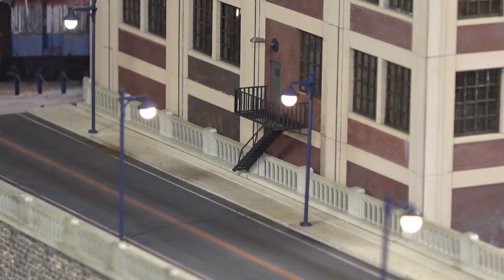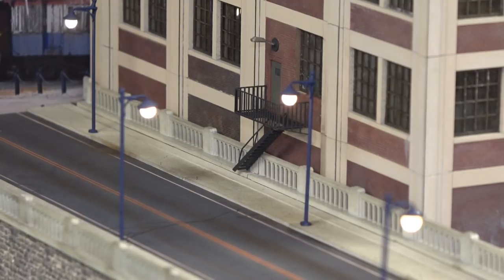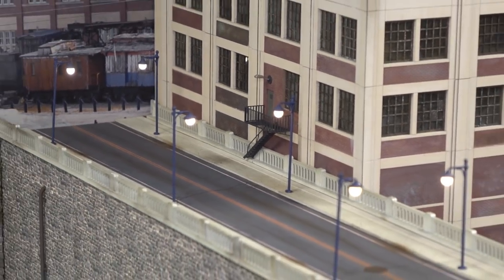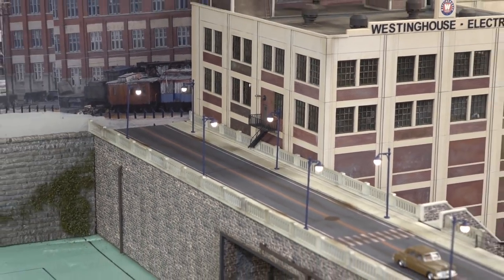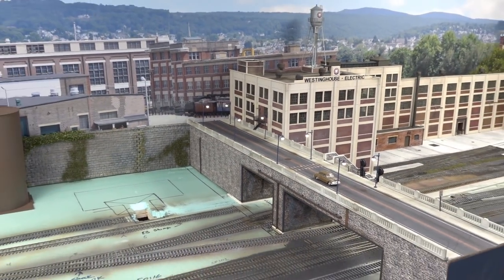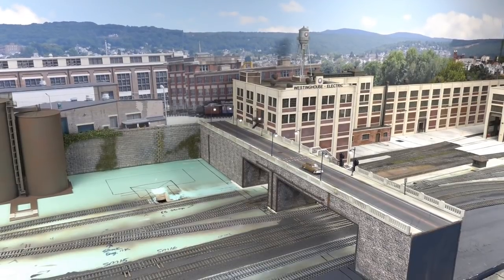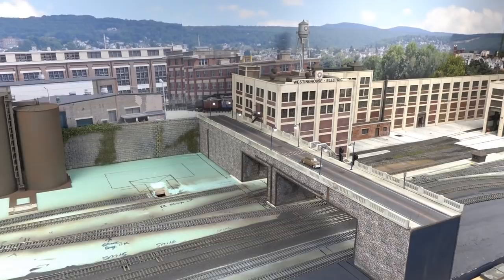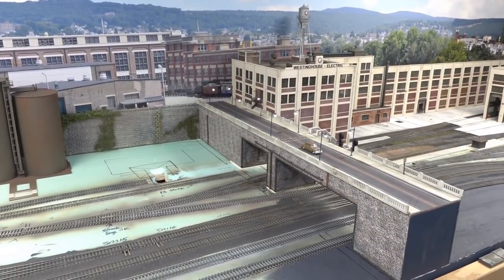So they're there. So they come out there for a smoke break probably, and then they can always escape down to the sidewalk. Again, it doesn't fit exactly the way I want it to, but it's so far back there, to be honest, in the overall scheme of things, no one's ever going to notice. Of course, if you guys come see the layout, you'll go, hey, those stairs aren't right. And I'll smack you in the head and say, just go run your train, please. Okay, so that's the viaduct. What's next? Real quick.